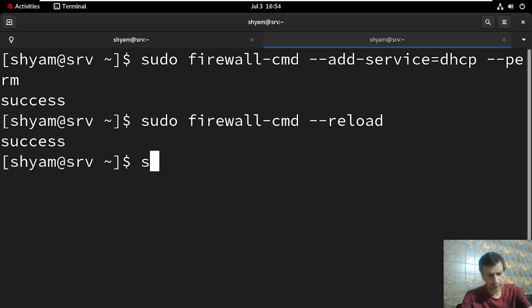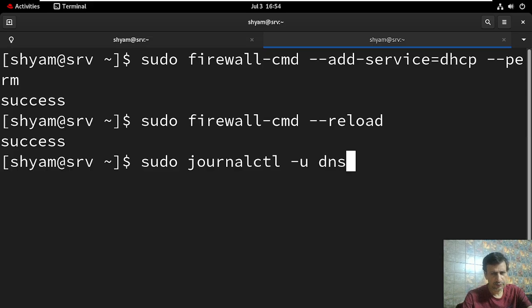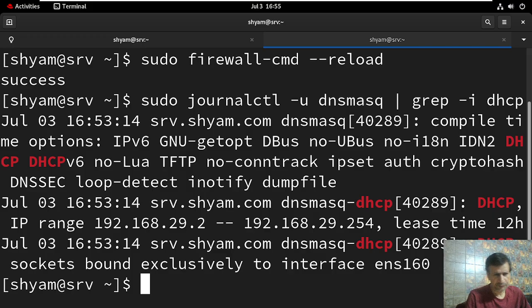So let's see the command: sudo journalctl -u dnsmasq | grep -i dhcp. So this command will give you the idea whether the DHCP service is going well or not.